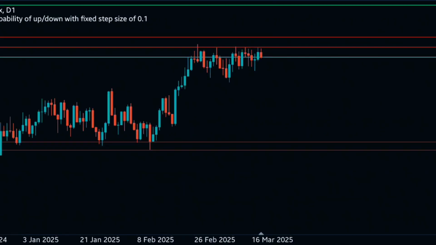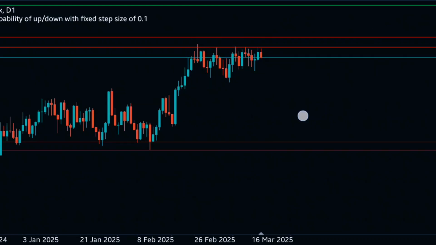Good. The daily is currently ranging. Yes, the daily is currently ranging within here. And if you look at this, this is 1, 2, 3, 4, 5, 6, 7, 8, 9, 10, 11, 12, 13, 14, 15, 16, 17, 18, 19, 20, 21 days in a range. Wow. Look, guys, it's not going to be easy, but trust me, in this range, you don't want to trade. But if you're a scalper, you can try.